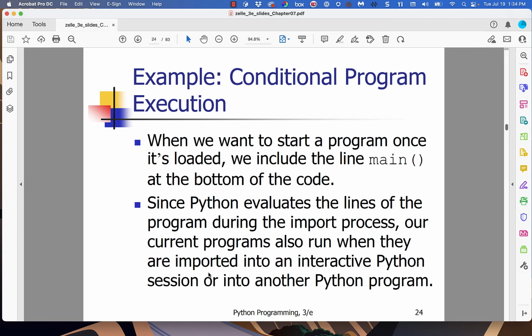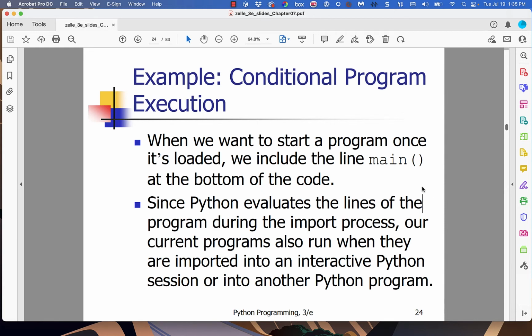When we want to start a program once it's loaded, we include the line main, parentheses, an invocation of the main function, at the bottom of the code. Since Python evaluates the lines of the program during the import process, our current programs also run when they are imported into an interactive Python session or into another Python program.